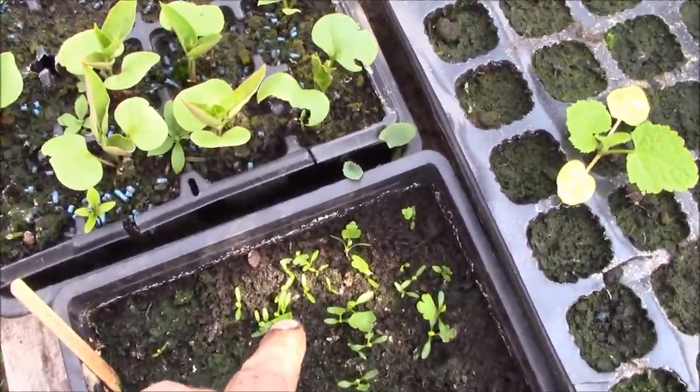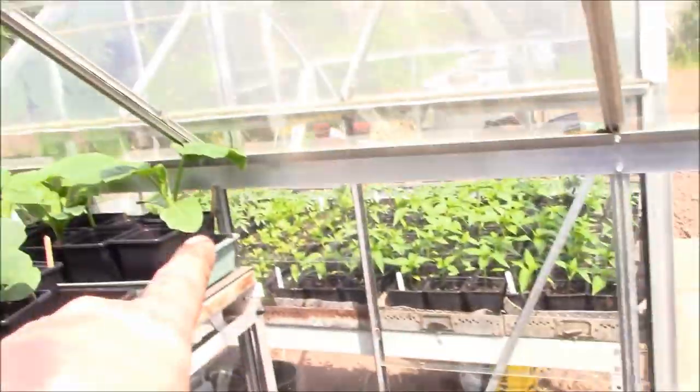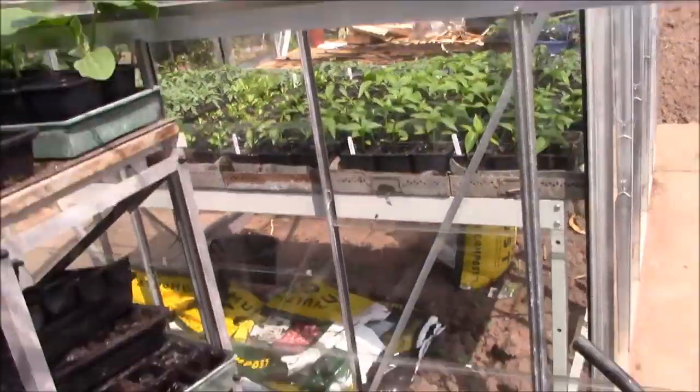This is the celeriac. As you can see, the first true leaves are coming, so there's some more celeriac there. But as you know, in the other greenhouse the celeriac's doing really well.